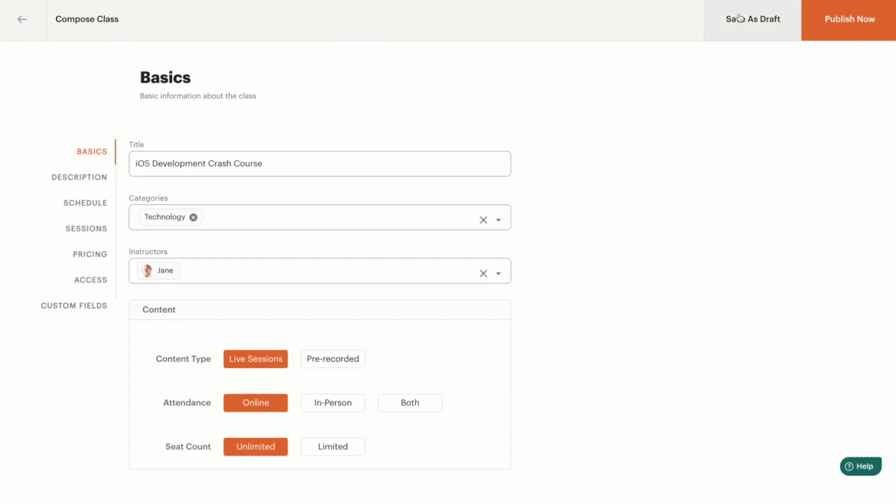On the top, you're going to see save as a draft. When you save a class, it has a few different statuses. One of them is a draft, and then published is another one, right? If you want it to be visible for the entire world, then you can say publish now. If you want it to be private, only you can see it, and the instructors and anybody who has admin access to your platform, then save it as a draft. If you go back, it'll also save as a draft.